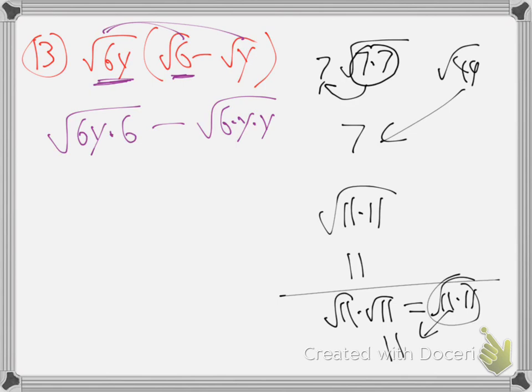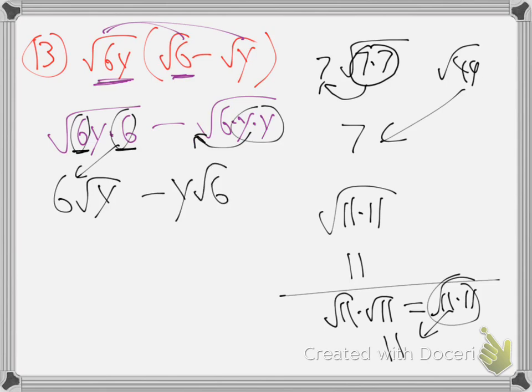And now, what are we going to do? Start sending stuff out, huh? Yeah. So we got two 6s in. That's one 6 out. These two together send one 6 out. These two together send one y out. Is that good? So the two y's in, send one y out. The other 6 has to stay in. And over here, two 6s in, one 6 out. The other y has to stay in.